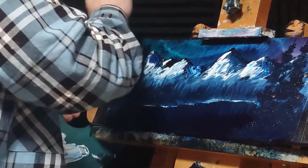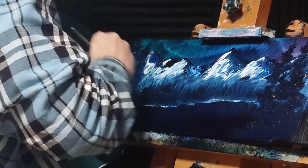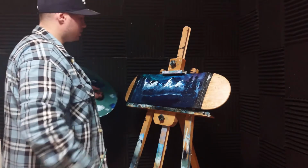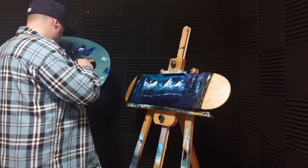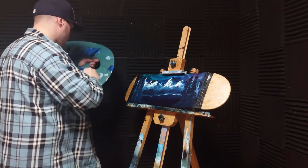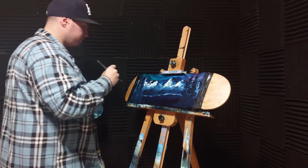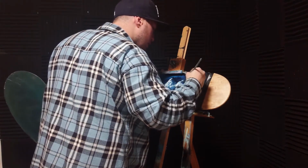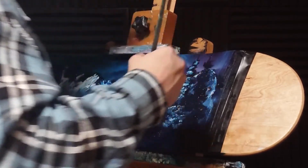Tree. There's another tree. Let's highlight these trees. To highlight them, take Pthalo Blue and white. Pthalo Blue and white, that's basically it. Let's just start tapping in the highlights. Pushing up.